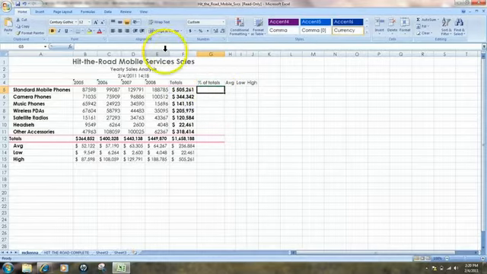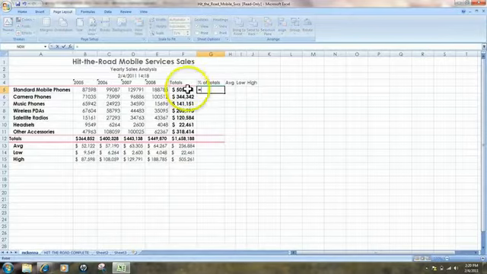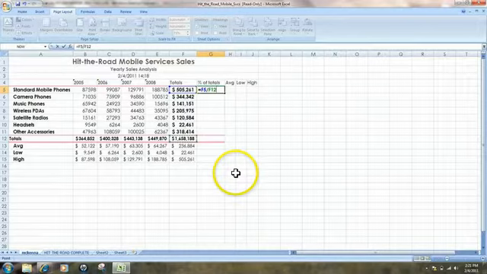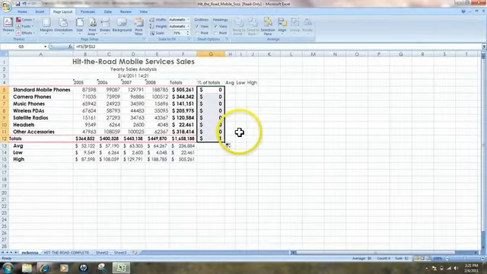Once again, equals 505,261 divided by 1,658,188, which is our constant or absolute. F4, enter. Drag it down. What we can see here is that we have dollar signs before all of our numbers, which means that we're probably using the accounting format.